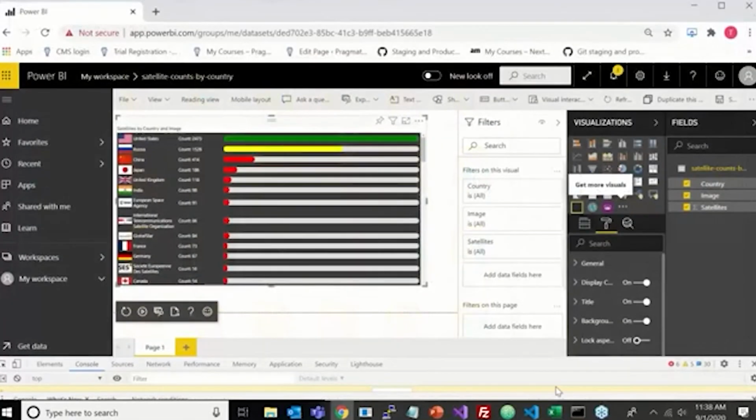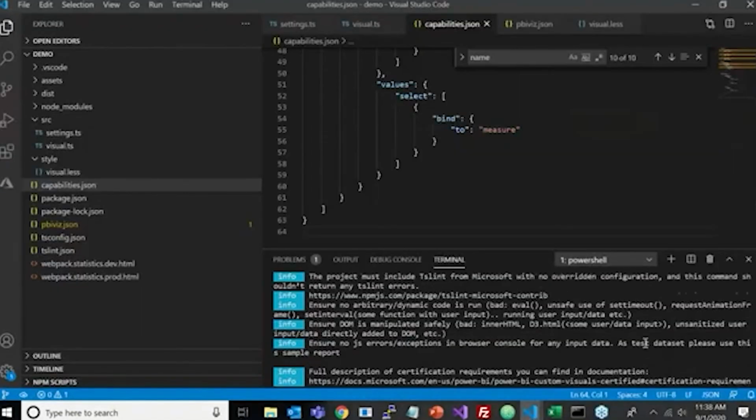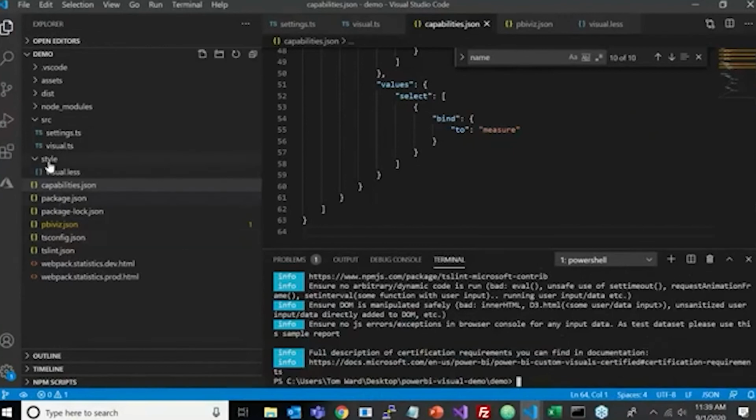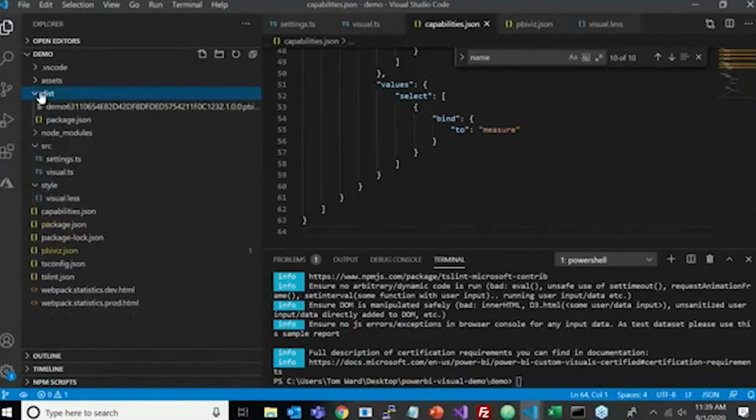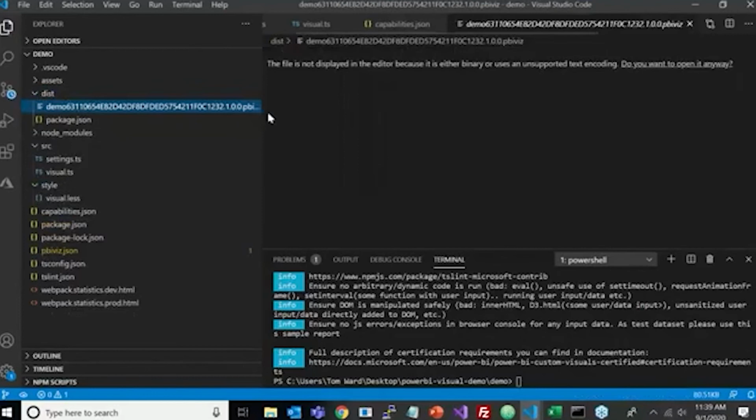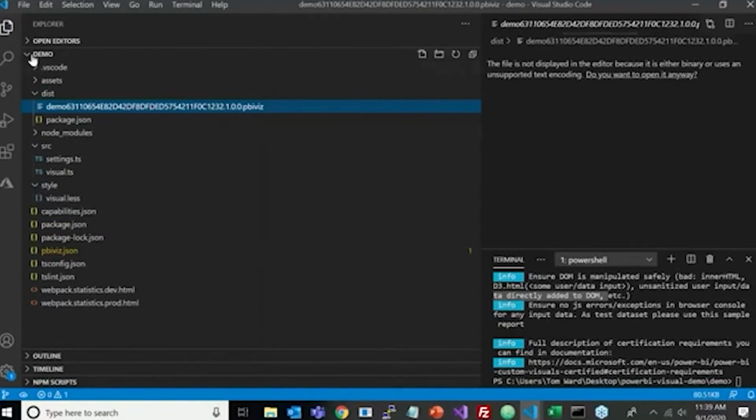Sorry, distracted on that file. I haven't looked at this one in a while. Okay, and here it is. It's under our dist folder. I've just forgotten that it would be under our dist.